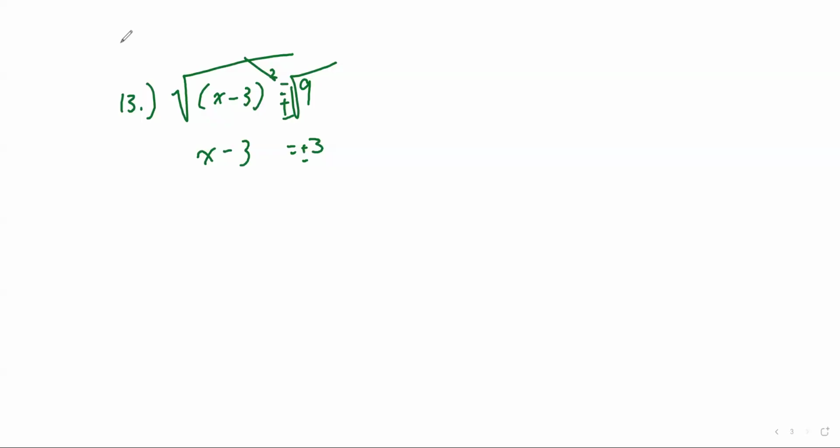All righty, there we go. So sorry about that. So again, after you take the square root, you would have the plus or minus there because again, 3 squared would be 9 and -3 squared would be 9. So we don't know which one it would be.